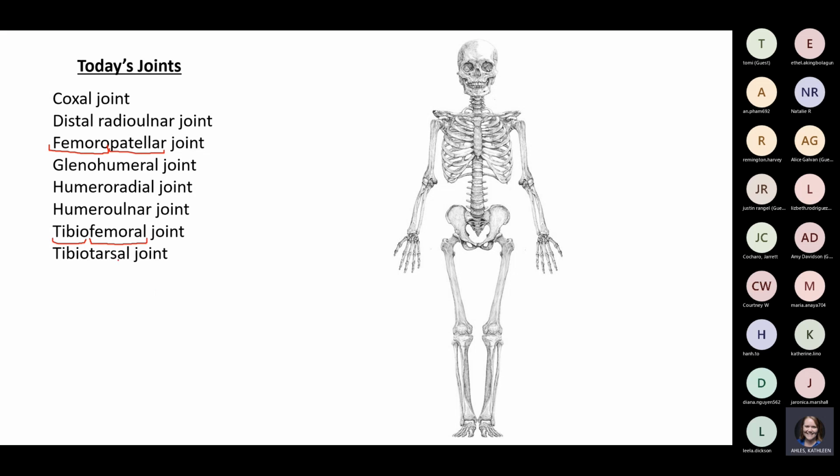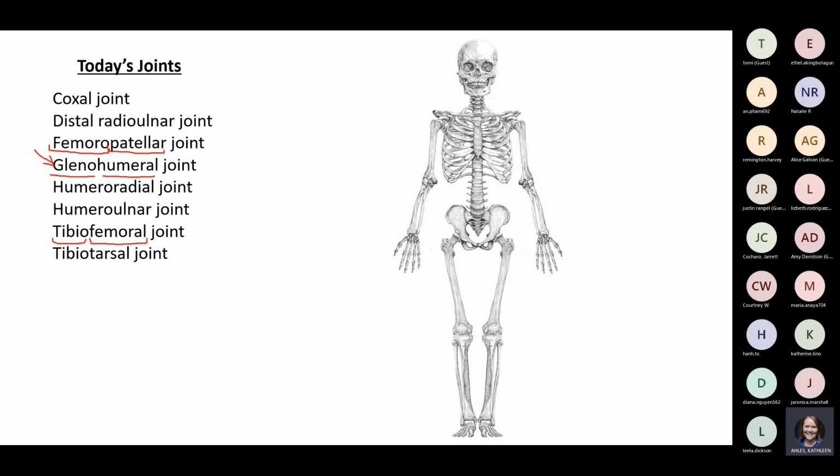Or when we look at something like this one right here, the glenohumeral joint, this tells me the name of a bone marking that's at that joint as well as a bone. So the gleno part of its name comes from the glenoid cavity, which is an indentation on the scapula, and the humeral part obviously comes from the humerus.